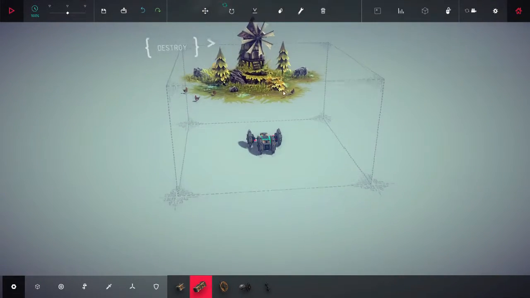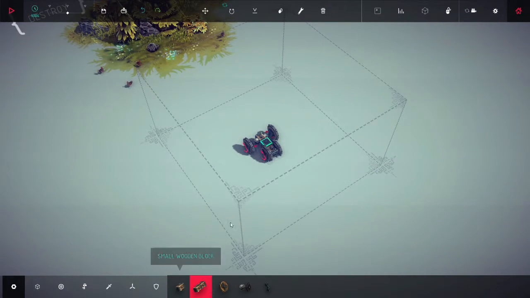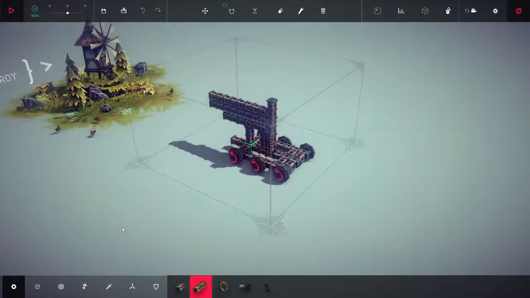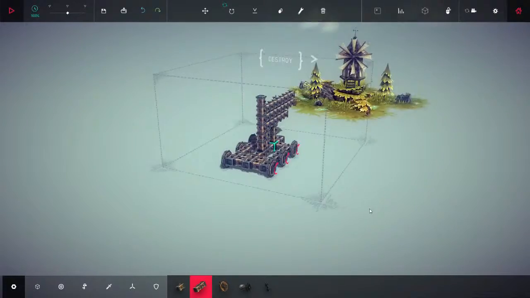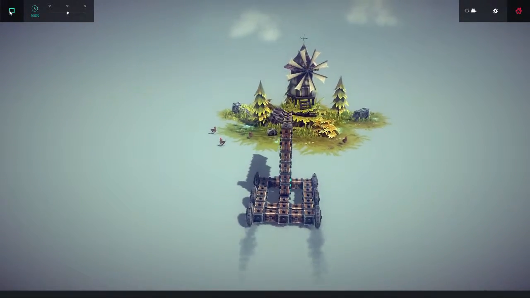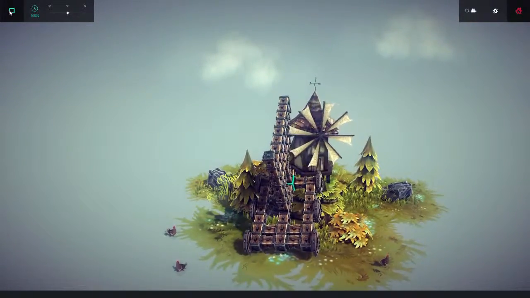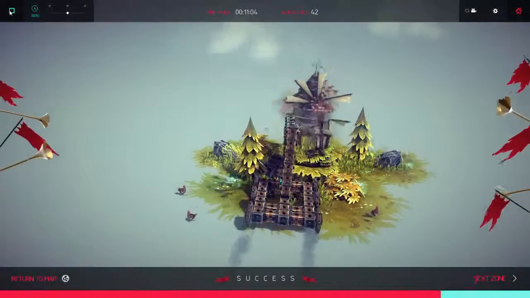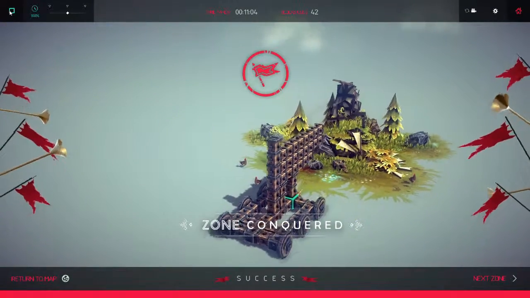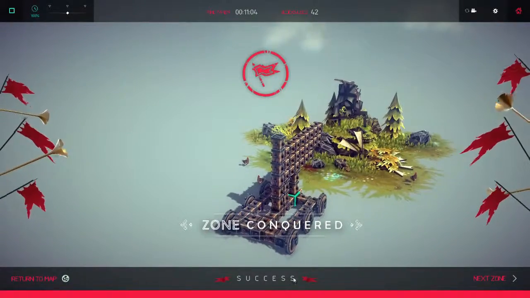Okay, now destroy that. So that one's elevated, so now I need to do something a little bit different. Be right back. Okay, I'm back. And as you can see, I'm gonna give this a try. Oh, right, wrong button. That controls the camera. And I forgot about a few slight minor details. But I won, so it's a trade-off. So apparently you can't turn this like a tank, so next.